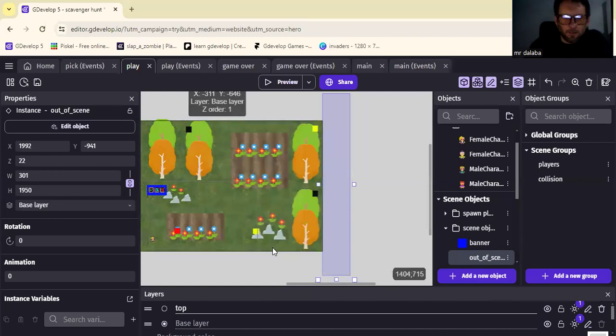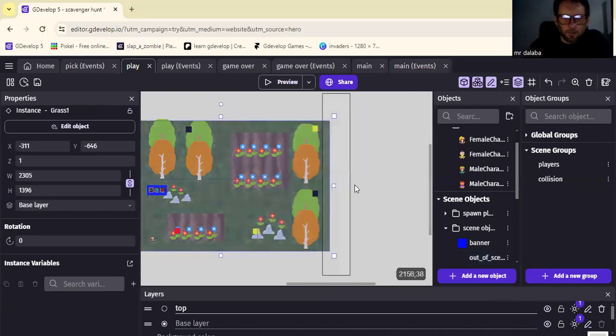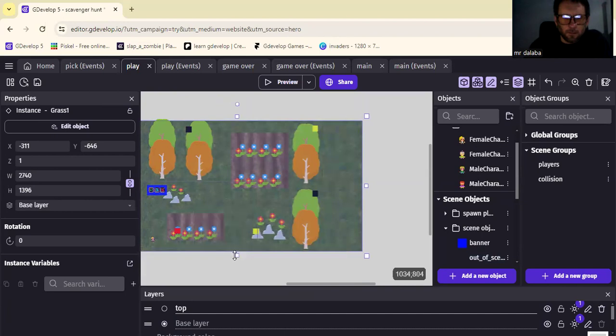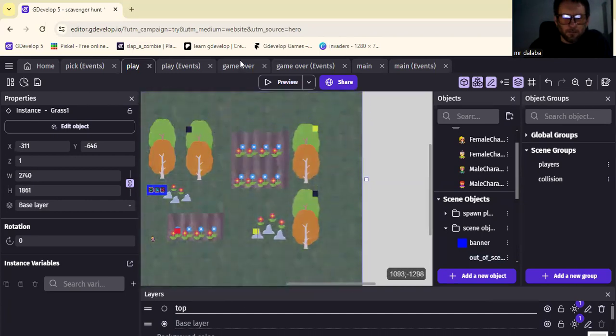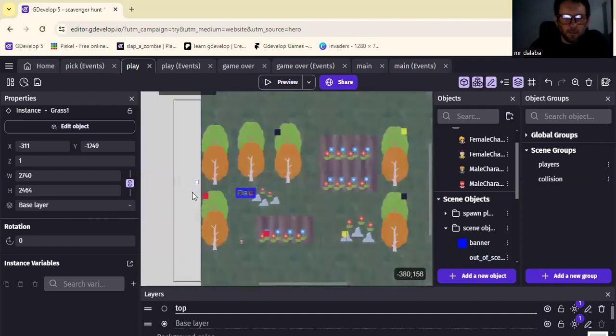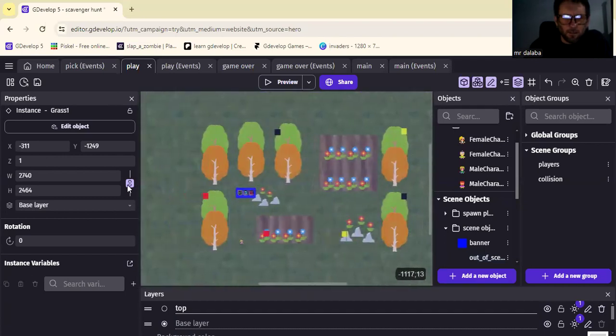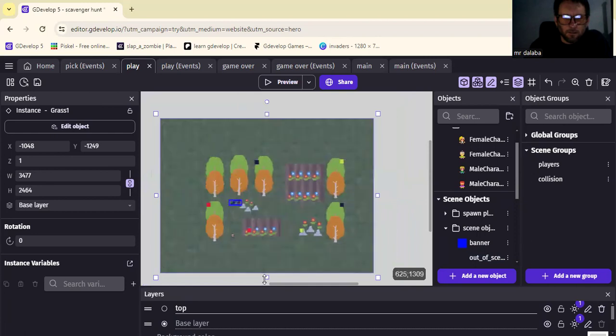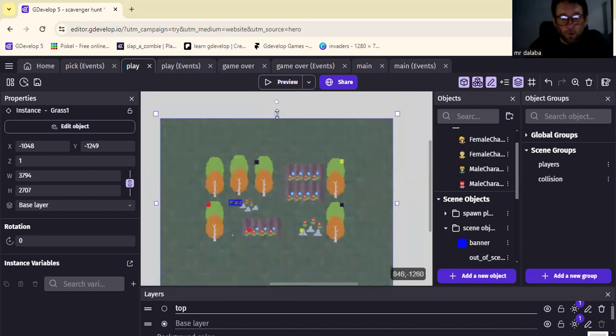Fly. And we can make that a little bit bigger so it's not seen. Go. That looks like you're still on the scene.